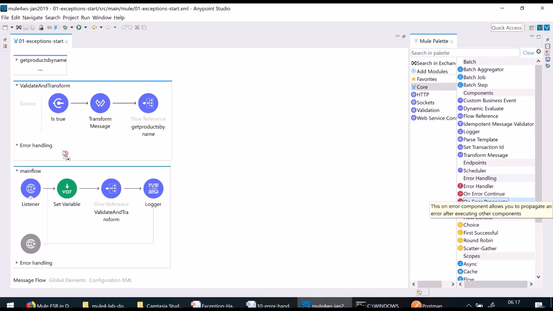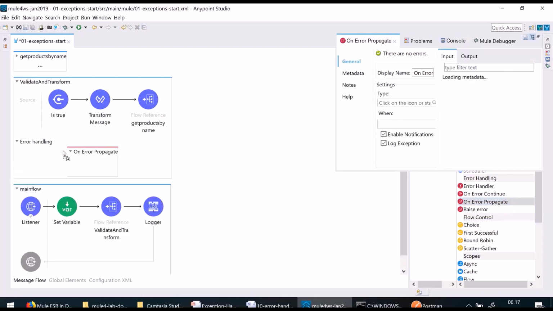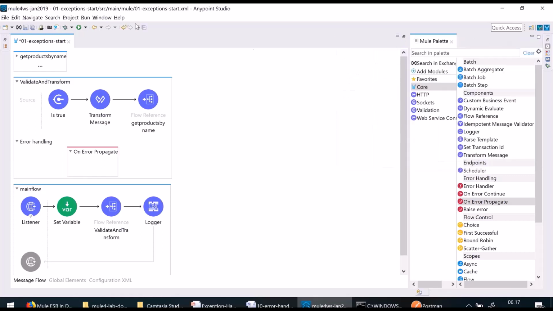I'll drag and drop the on error propagate handler here, and inside it I will write some logs. Let us see.